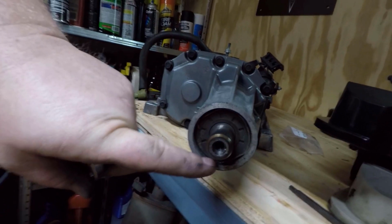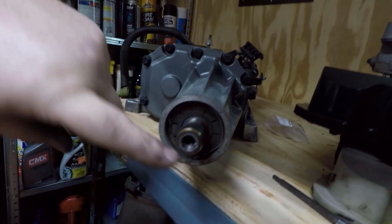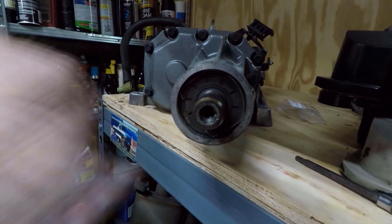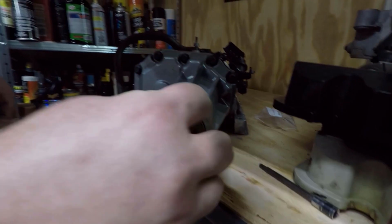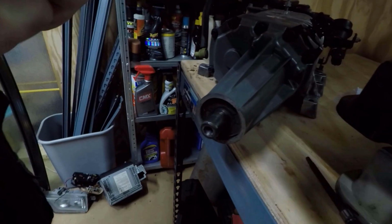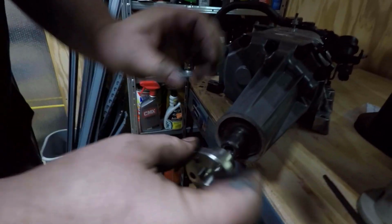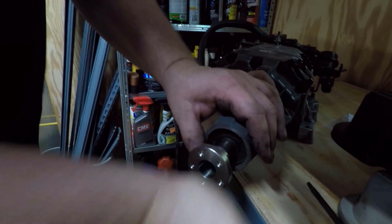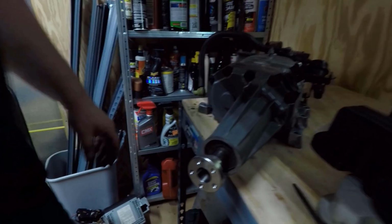With the pulley off, you just got this little clip in here. Take this clip out, you can press the seal off, press a new one on, put the clip back, and put the pulley back. No problem. This one does not need it, so we're not going to be putting a seal on it at this time. So we're going to press this hub on here. Just kind of get it stuck a little bit right there.